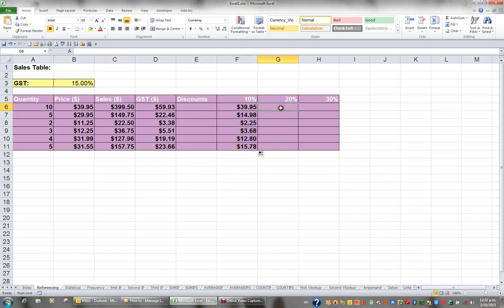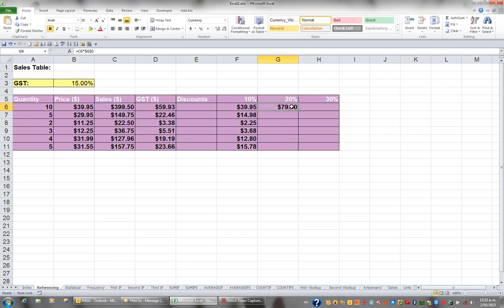If I click in G6, I'd like to put a formula that grabs again the first sales figure and multiplies it by the percentage sitting in the cell G5. So I press the equals key, I click on C6, I press the star, and I click on G5. I want to lock G5 and make it an absolute or constant reference, so I'll press the function key F4. This is much quicker than typing the dollars, and I'll press enter.